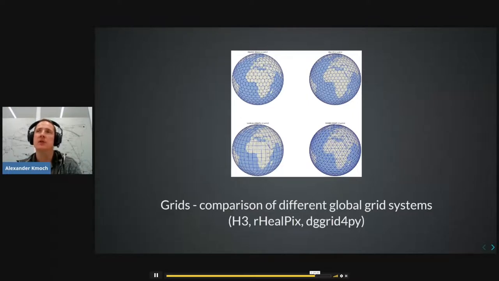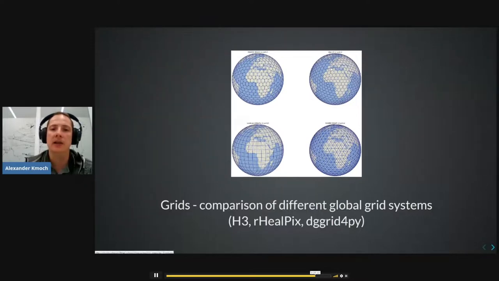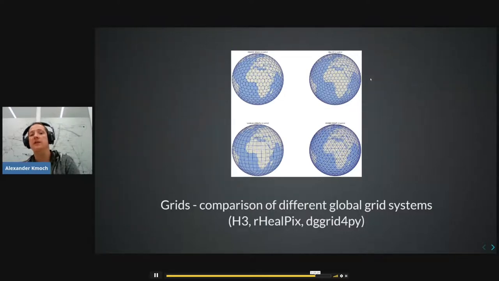Interestingly, those grid systems also have different properties. For example, Uber is optimized for the distance between the cell centers, so this is the smallest error, or deviation, whereas rHEALPix from Landcare, and also this ISEA Aperture 4 of DGGRID, for example, are optimized for the equal area property. So not all grid systems that cover the Earth evenly are the same, clearly.